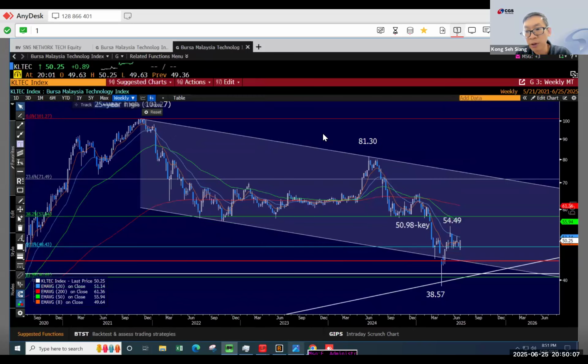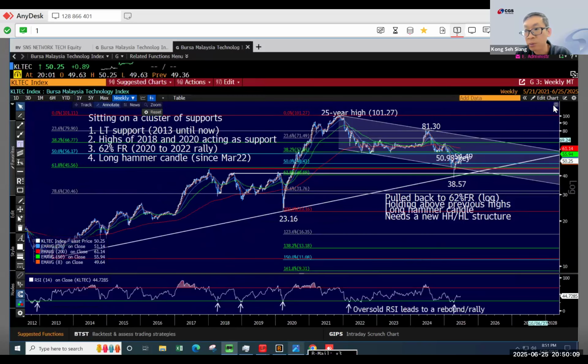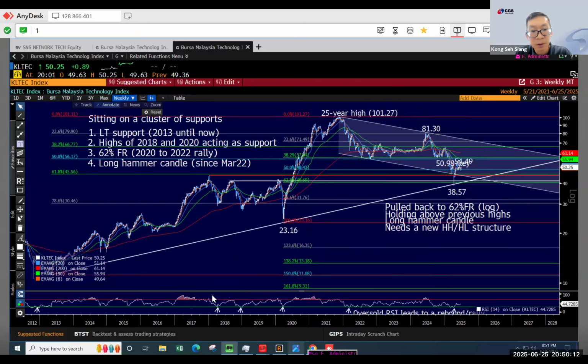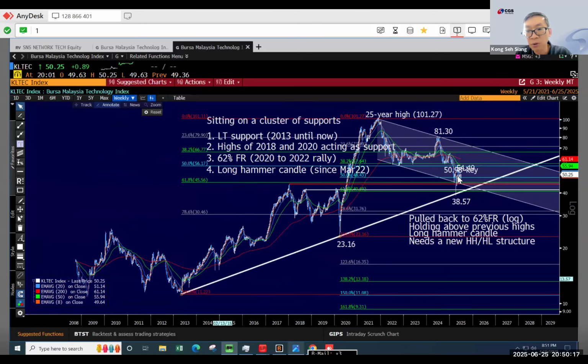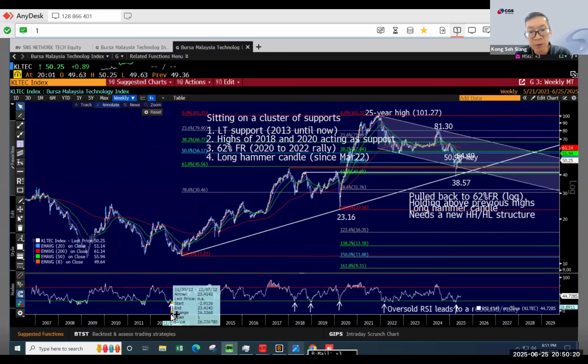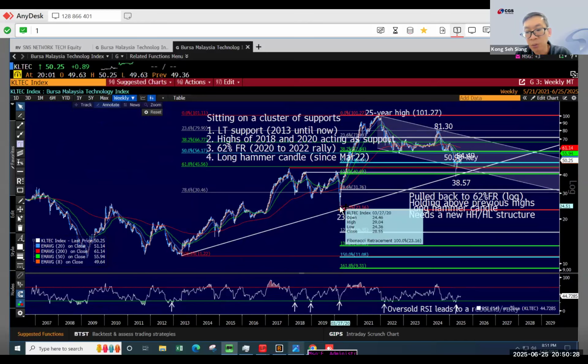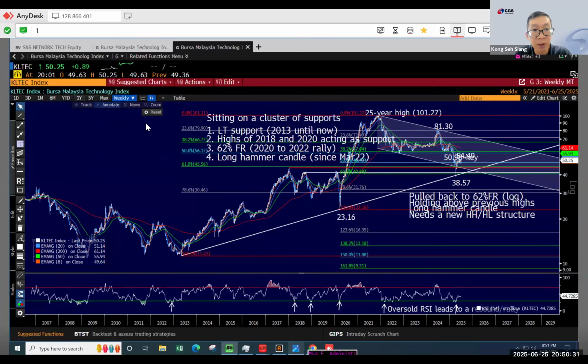So prices also pull back to a nice, oh, sorry about the mess. Yeah, so from this 2013 low, if you just draw across, the sell-off took prices down to the support and it started to bounce. So every time the RSI goes into the oversold, it marks a very nice bottom for the technology index. So we also have a nice bottom here right now, which could prompt a nice rally over the next few months here for the technology stocks here in Malaysia.